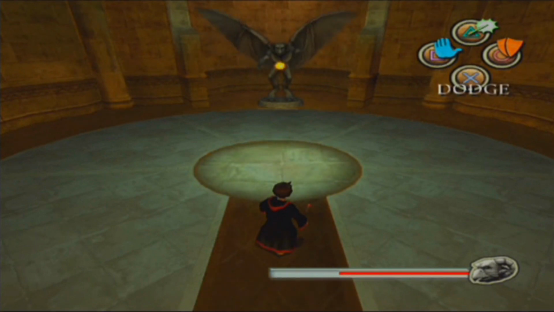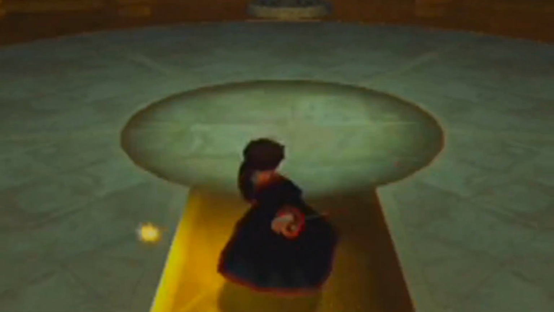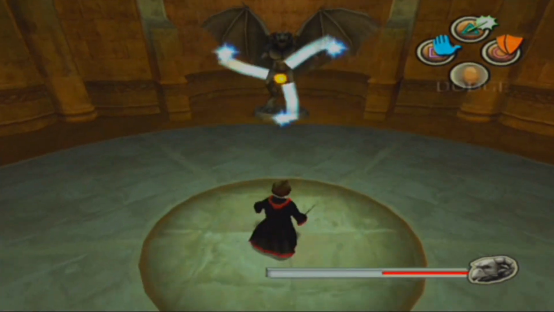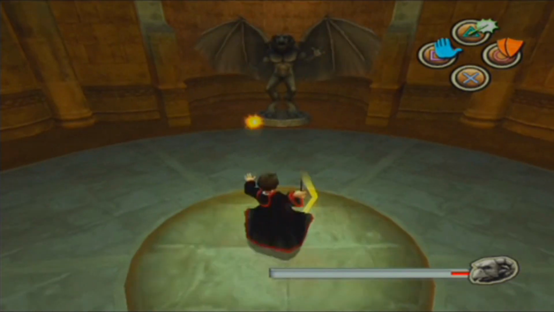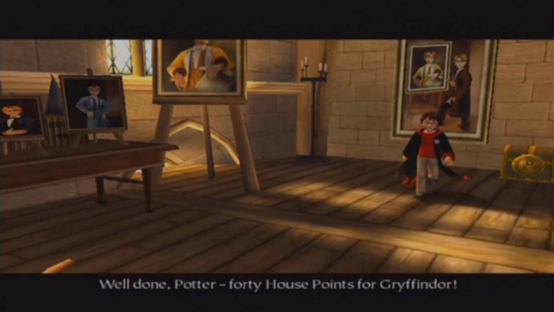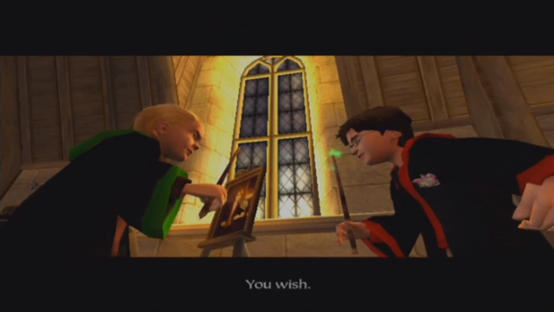After 2 or 3 hits, the gargoyle will try and aim around you and use the shockwave of the attack to do the damage. But you just move and reflect, think a bit like tennis. Even more so after it goes below half health. This phase has the gargoyle reflect the spell back, making the spell larger. Once the gargoyle's down, congratulations, here's your 40 points for Gryffindor, and now you face Malfoy in a wizarding duel.